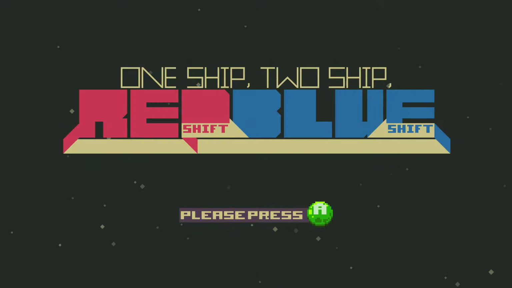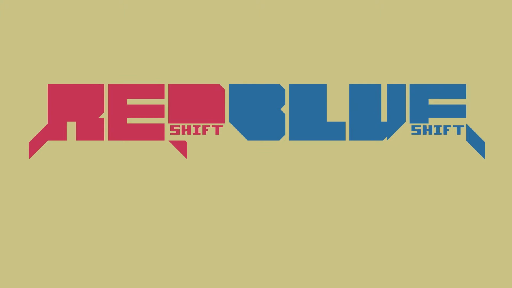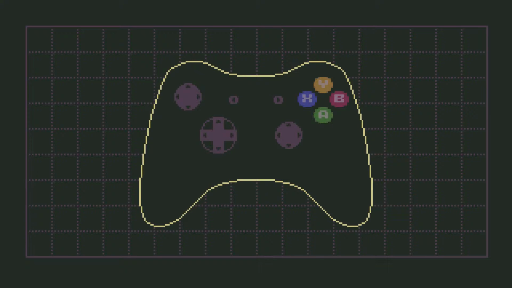Today I am taking a look at One Ship, Two Ship, Red Shift, Blue Shift. We're going to press A on our controller to start. Look at the tutorial first, see what we got to do.